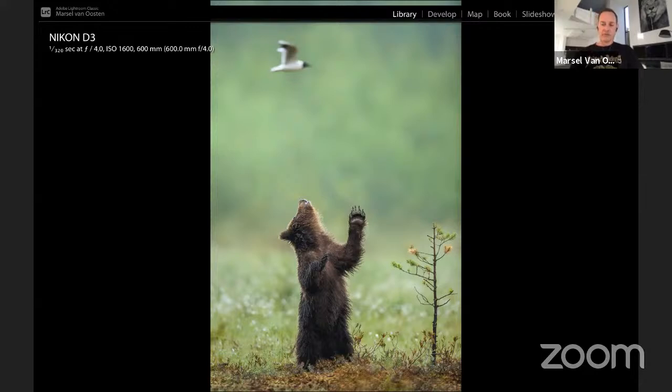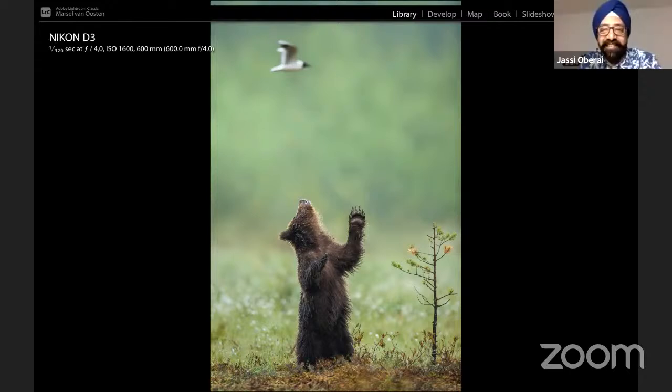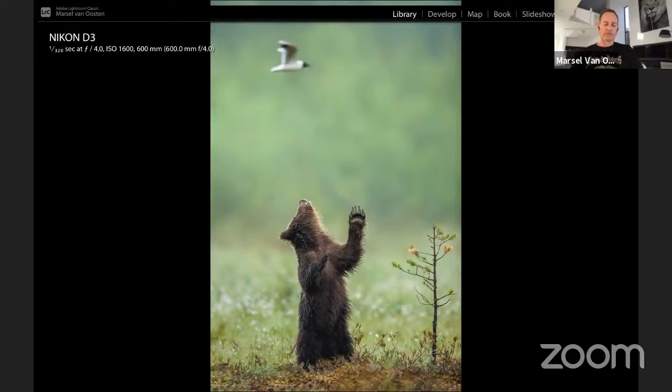If you miss an opportunity with landscape, it's not a big deal. You can just return the next day and try again. You can just keep trying, because that landscape is not going to run away. It's still going to be there, and it's going to look exactly the same. Maybe it's going to look a little bit more green, or maybe there's going to be snow. But again, you can plan for it, and you can return to exactly the same location, and you can probably get exactly the same shot.